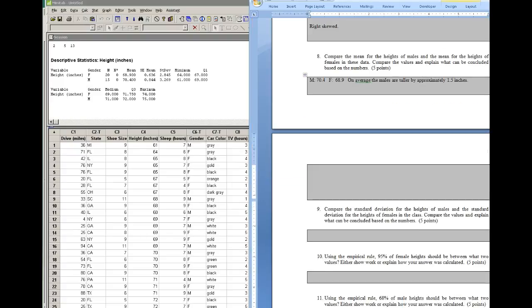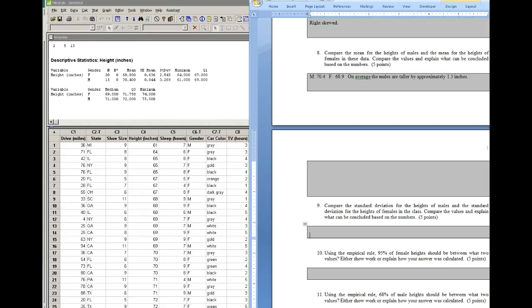So then we want to compare the standard deviations. The standard deviations, if you recall from our discussion board, tell us how consistent data is, or how much variation there is in the data, how much movement there is, or how many big changes there are. Let's start with the males again like we did in the average. The males have a standard deviation of, let's just call it, 2.7, and the females have a standard deviation of 2.85.